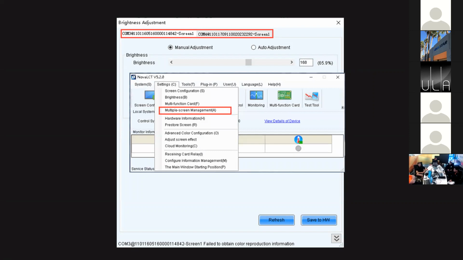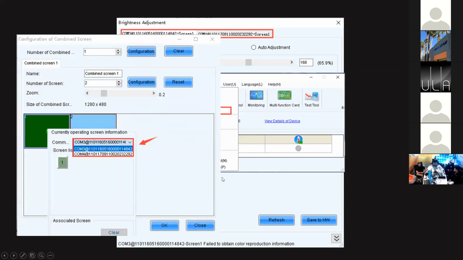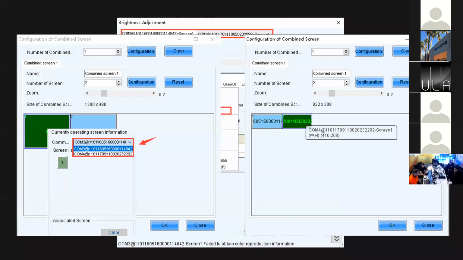Then the number of combined screens is 1, and the number of screens is 2. We just right-click the green screen, select the communication port and the screen, then click OK. We finish combining the 2 screens.